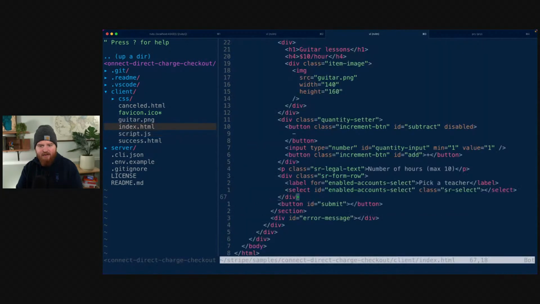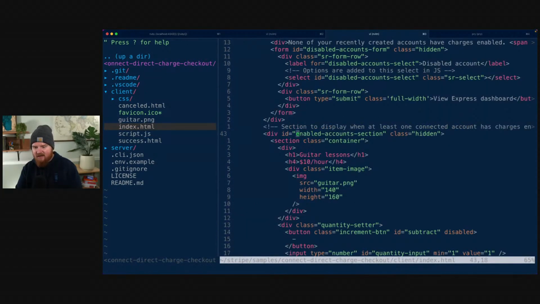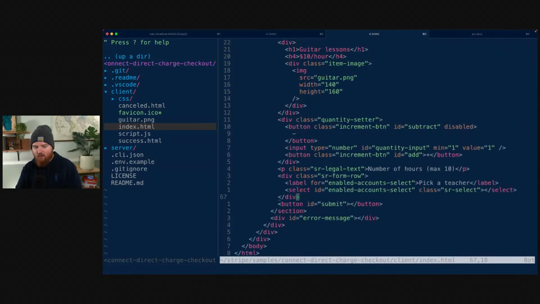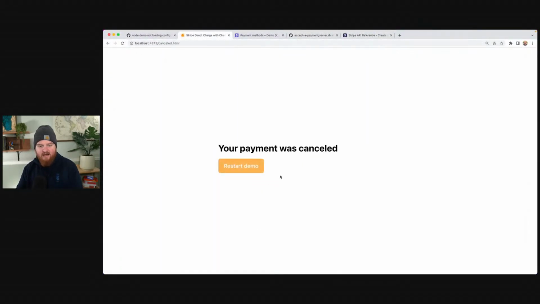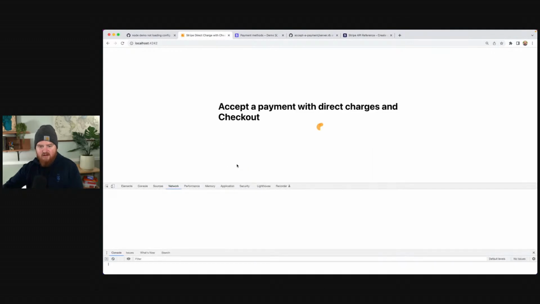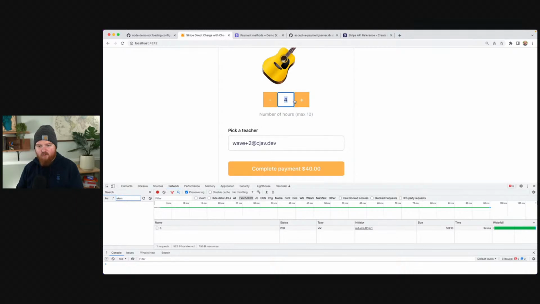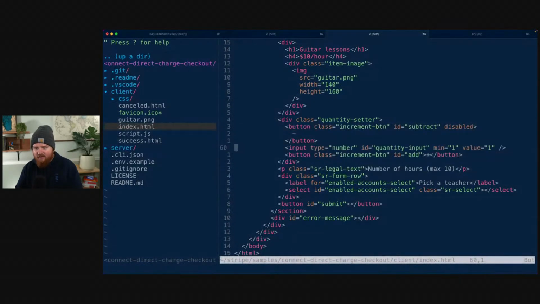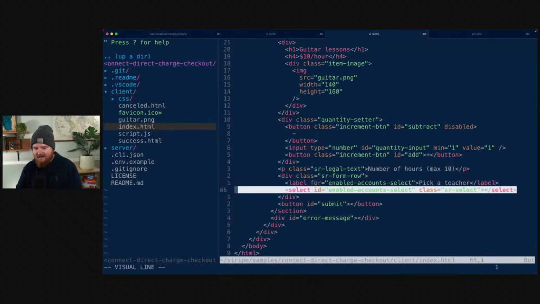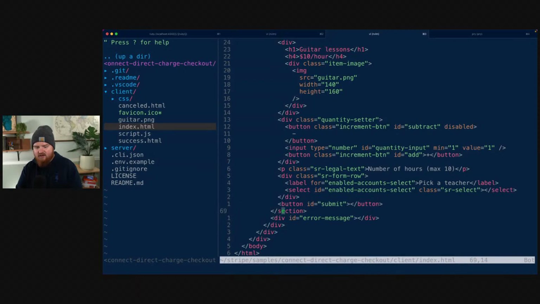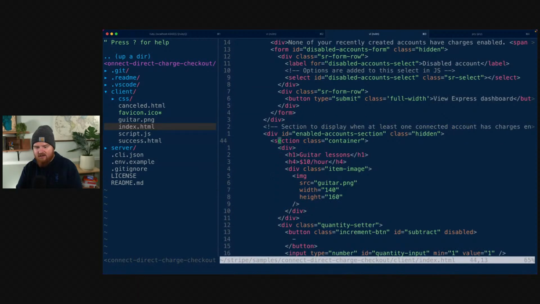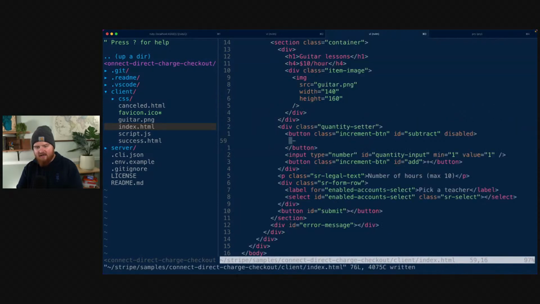But for now, let's go back to our HTML and instead let's make this an actual form. So if we come back to our demo, restart the demo and open this up, what you'll see is that what we really need is just a form that has this input and a button. So the input for the number, the input for the select, and the button, that's really all we need. So this section, I actually want to make a form, but let's just wrap the whole thing in a form for a second and see what happens here.